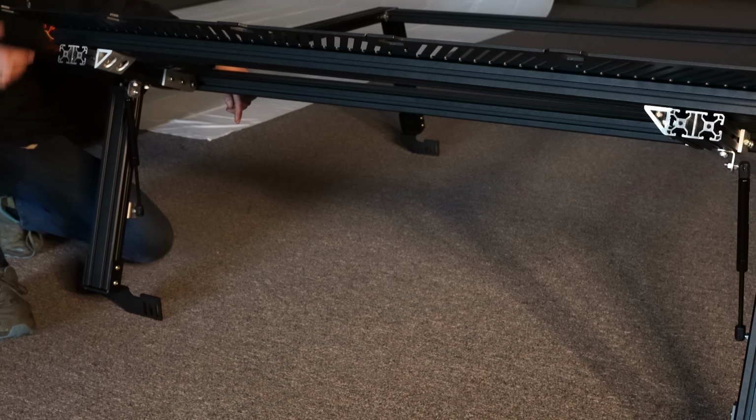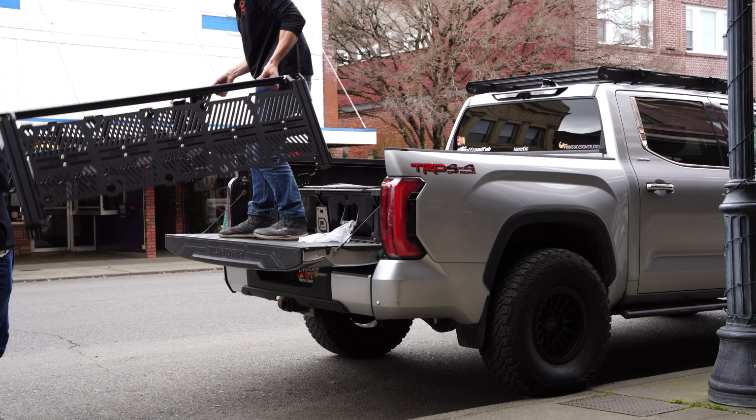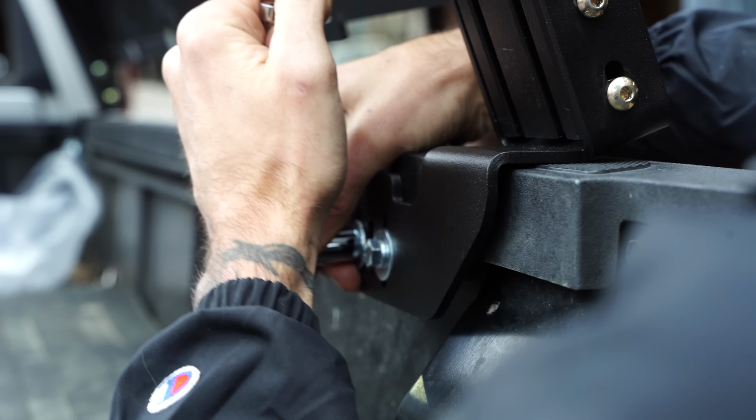I went with their XTR1 Tundra model, but I tweaked a few things to ensure that everything lined up exactly where I wanted it. Taylor and I then assembled the rack at the studio, and that morning we set out to my first destination, just 2 hours away in Oregon.